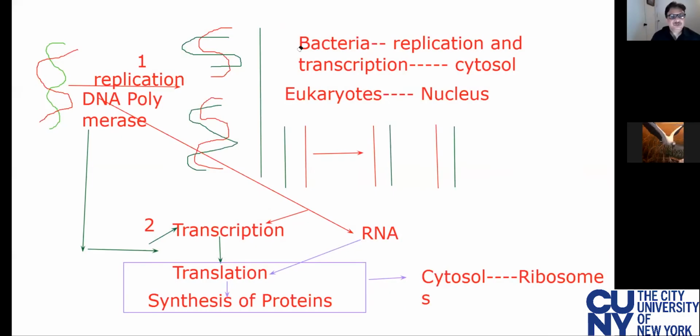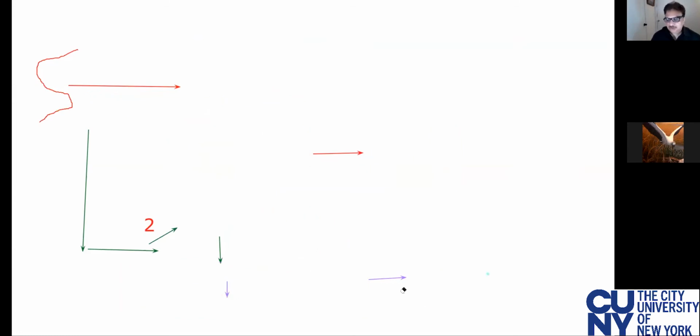So translation is a very sophisticated process. It has to be done meticulously because it involves many things. It involves DNA, it involves ribosomes, and it is an assembly of one of the major macromolecules called proteins, and proteins are the workforce. So this is one of the most important processes that a cell is involved in.